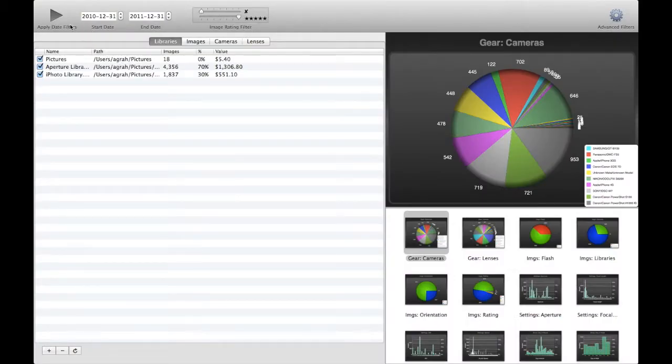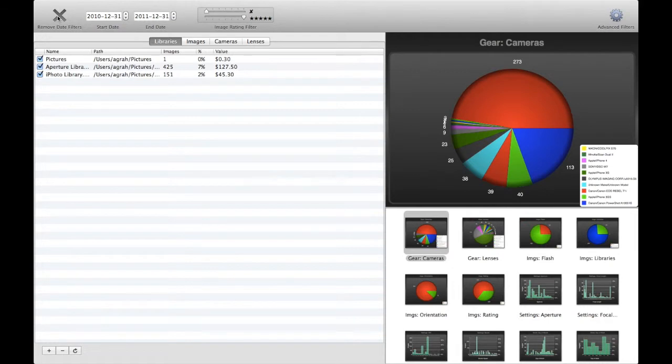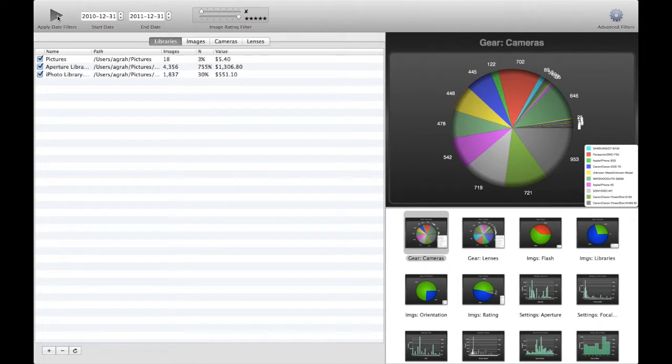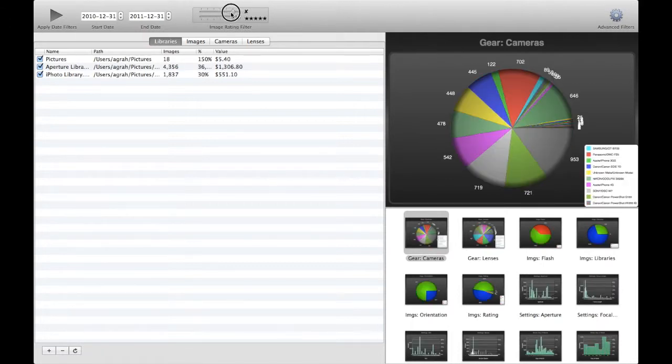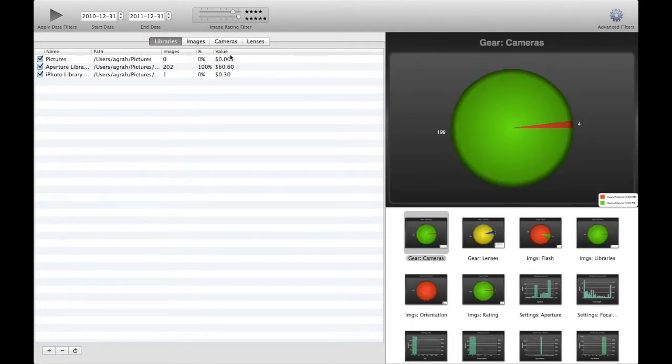There is a lot of data here, even for this small collection of libraries and images. At times you may wish to see only a subset of this data. For example, I can filter by date to images, say, taken in 2010. Again, notice the real-time feedback filters provide. Now let's set another filter to see 5-star images. How about the rejects? 4 to 5 star? Looks like I've not been very diligent in rating images in these libraries.